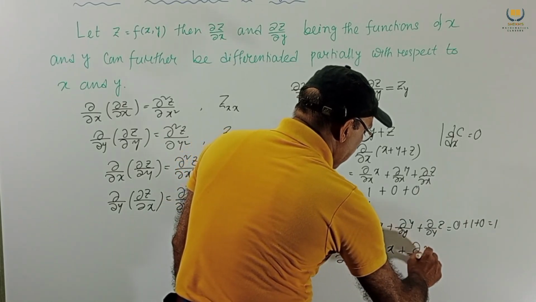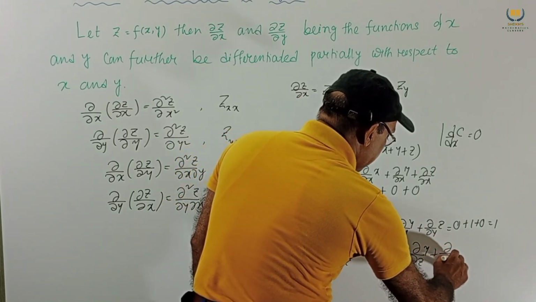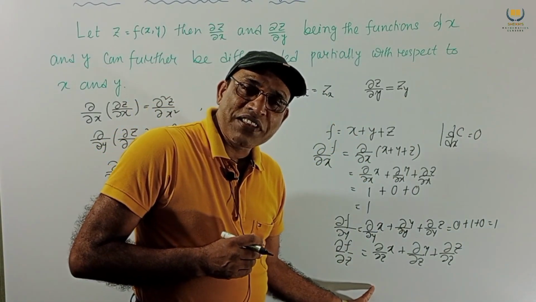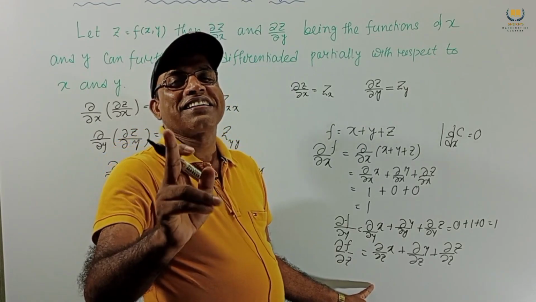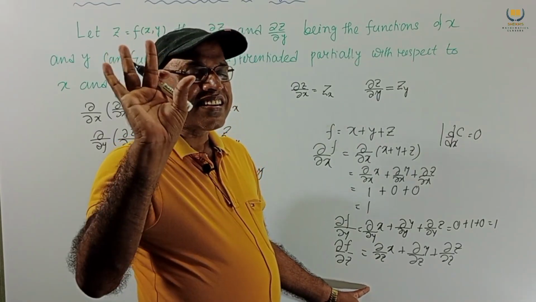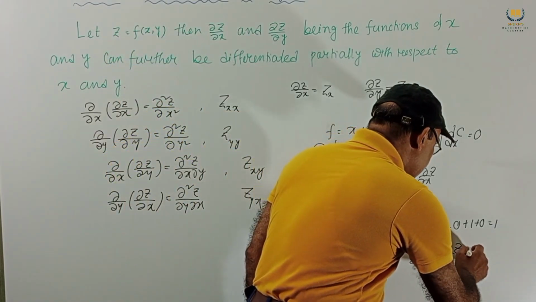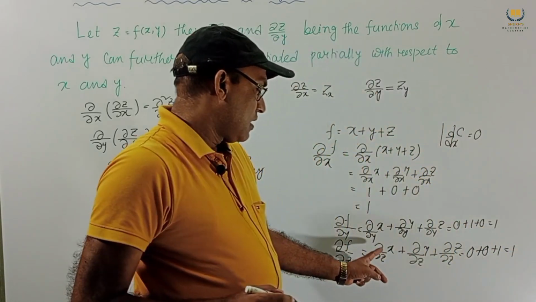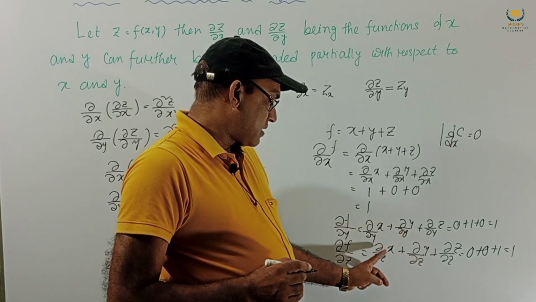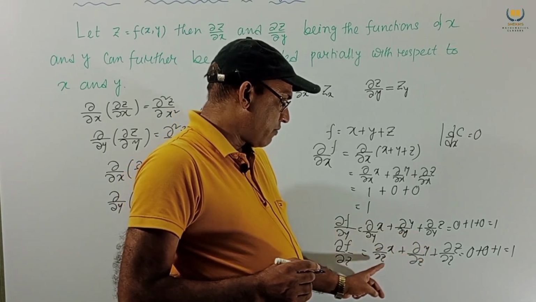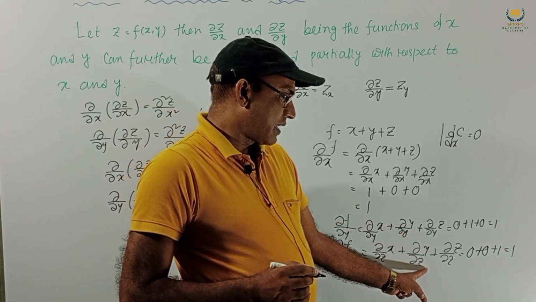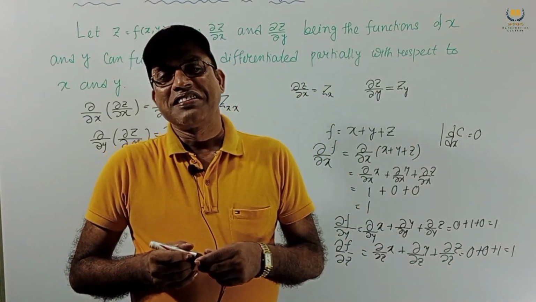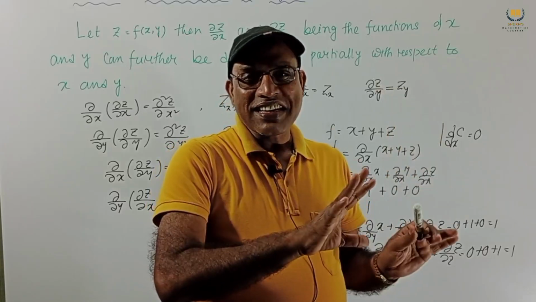So del z x, del z y, del z. We differentiate partially with respect to z, that means x and y constant. So this will be 0, 0, this is 1, answer is 1. This is 0, this is 0 because this is x, this one y, we differentiate with respect to z, and this one 1. So these are the partial differentiation. Just very simple, very easy.